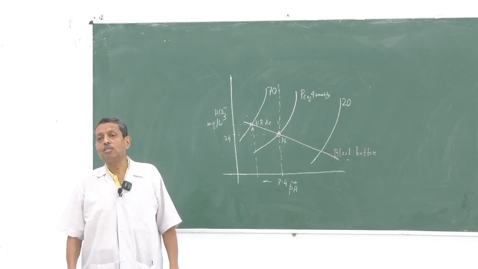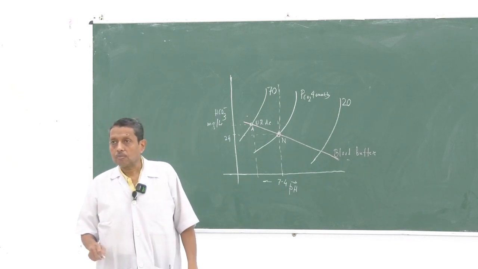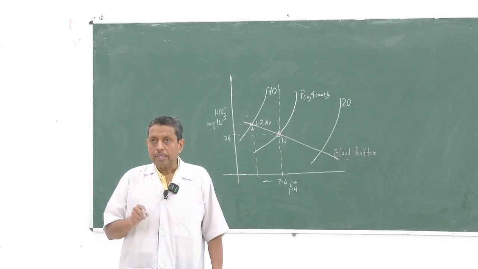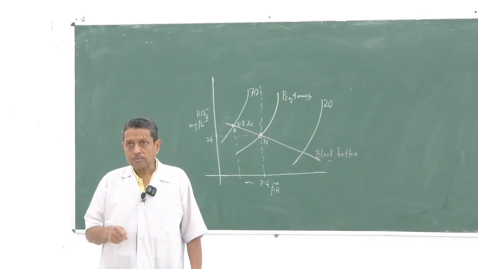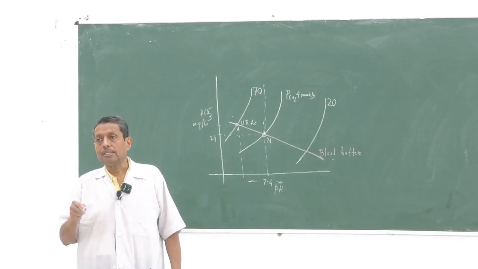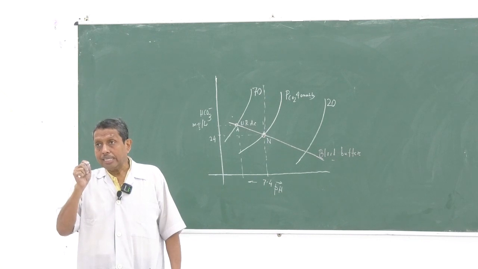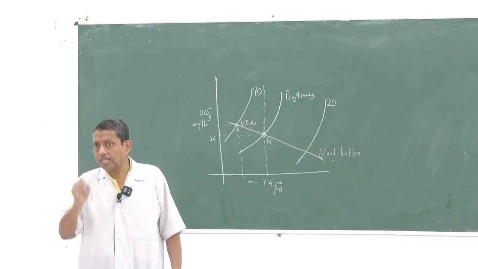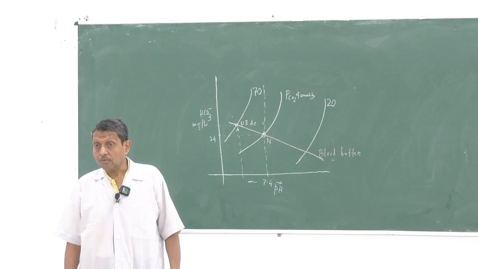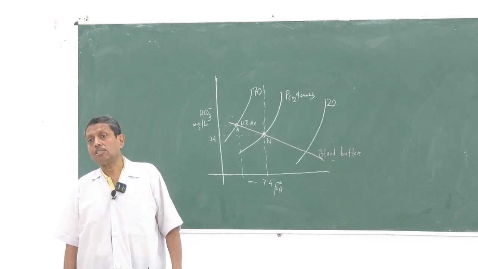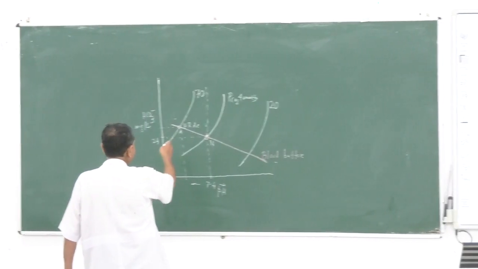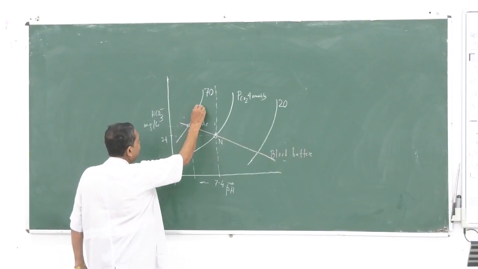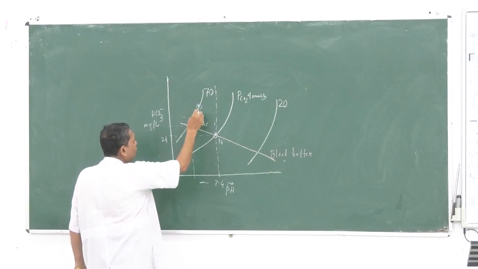Now kidney will try to recover it. And how is it possible? Bicarbonate will enter into the glomerular filtrate, and when it occurs, the partial pressure of carbon dioxide is increased in every cell, including renal epithelial cells. So hydrogen ion secretion will increase. It will try to bring the pH to normal, and at the same time it is operating on the same line. So suppose this point, it is the compensated.